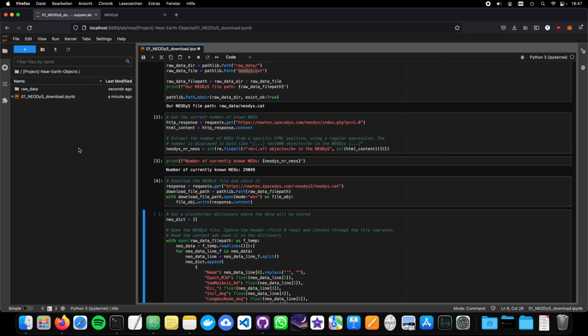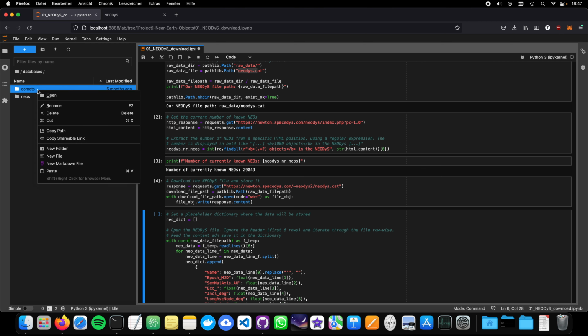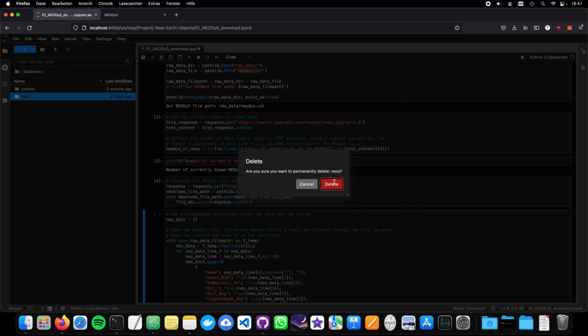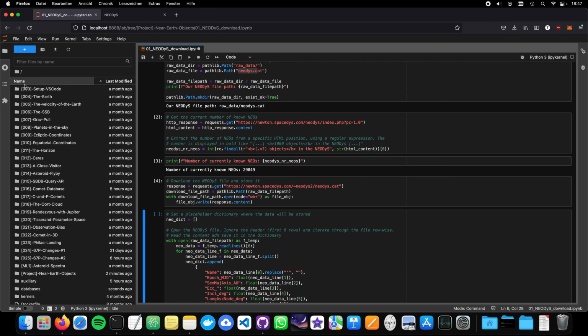So what do we want to do next? We would like to create an SQLite database. And of course, I already created the SQLite database. So I can delete the database, maybe here the NEOs. Let me delete it. The resulting database has a size of around 4 megabytes, and it's not encouraged to upload larger files on the Git repository, but 4 megabytes is quite okay.